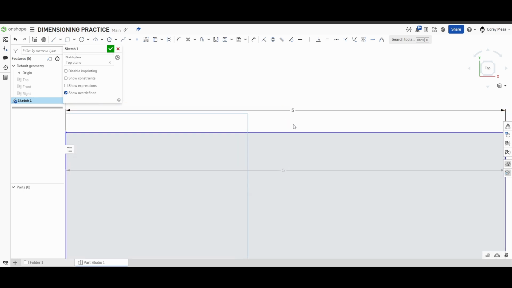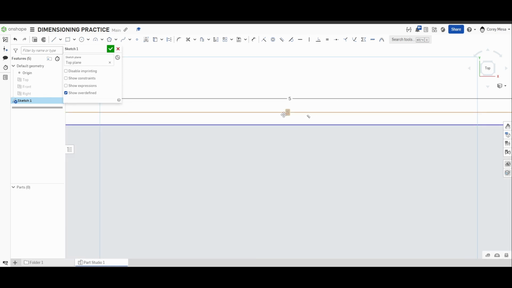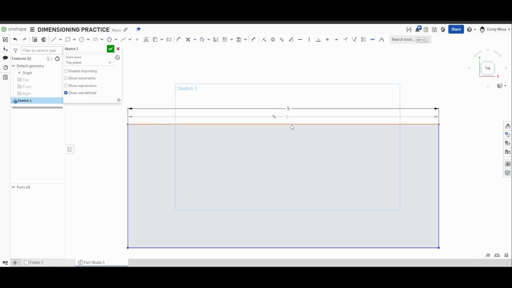One of my dimensions, the first one I did is in a black color, and the second one I did is in a light gray color. So the one that is in black is what we call a driving dimension. So driving, right? We're in a car. If I'm the one who is driving, I'm in control of that vehicle. The person in the passenger seat is therefore the one who is being driven, just like this gray dimension is a driven dimension. So whatever the driver does, the passenger has to follow along.